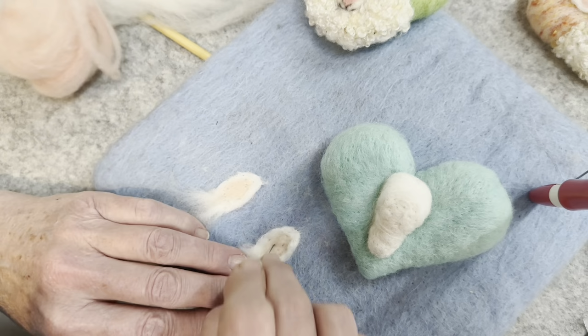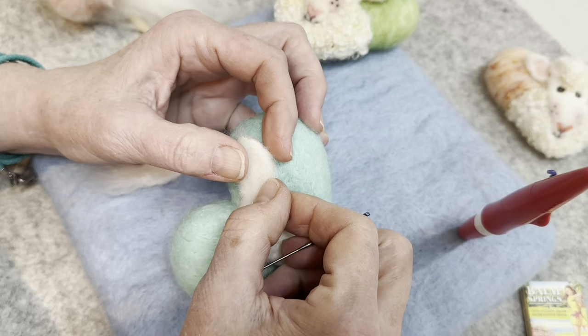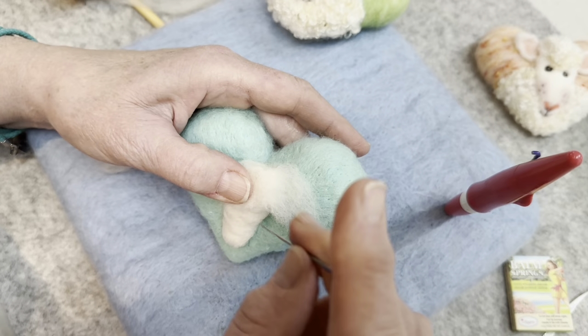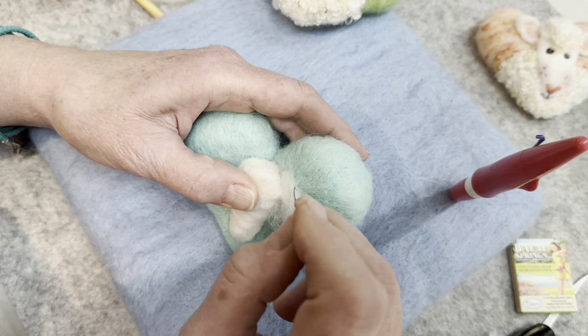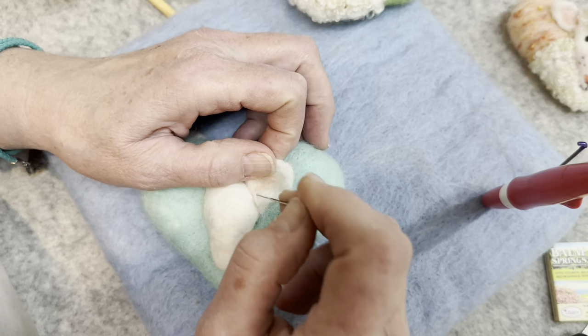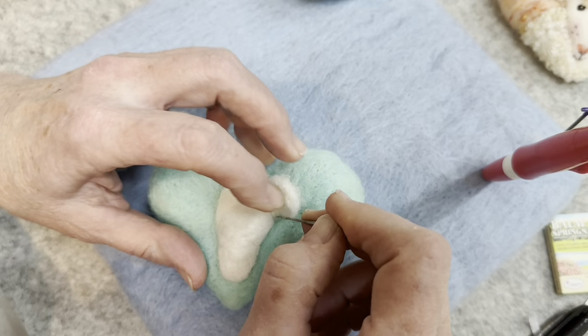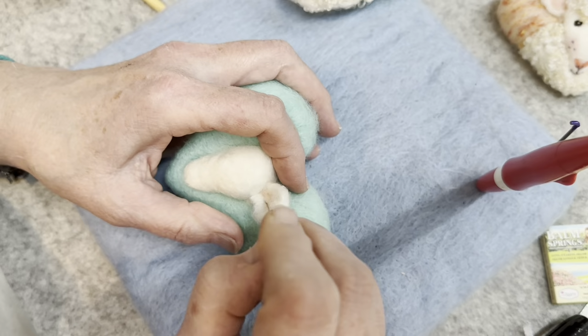Okay, so to attach this, we're going to put it pink facing down. Oh, wrong. I said that wrong. Pink facing down across the face. And we're going to start poking this in. Poke all this extra into the head. Going to flip this ear back out. I kind of squeeze it together. Again, I'm poking it into the head. Into the head, into the heart.